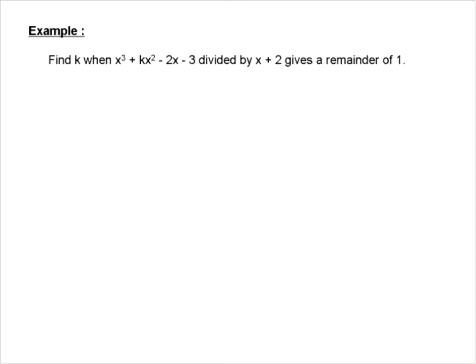So in this case, we're trying to determine what k is, what this k value is. So all we do is we take this polynomial, use this polynomial as we normally would, and plug in our value from this divisor, set it equal to 1, because that's what our remainder theorem tells us, and then solve for k. That's all we need to do. So let's go through and do that.